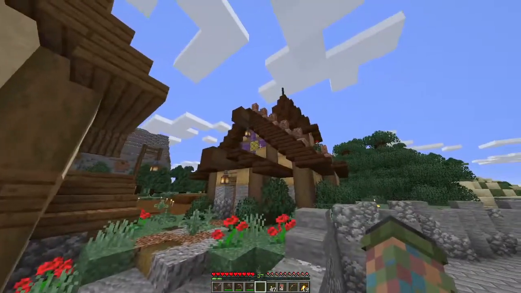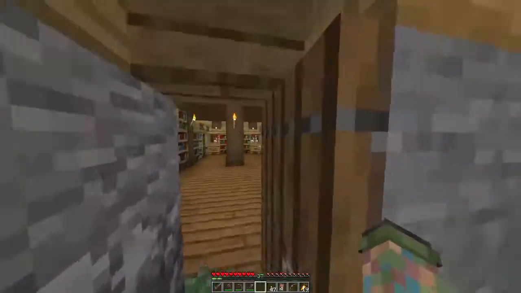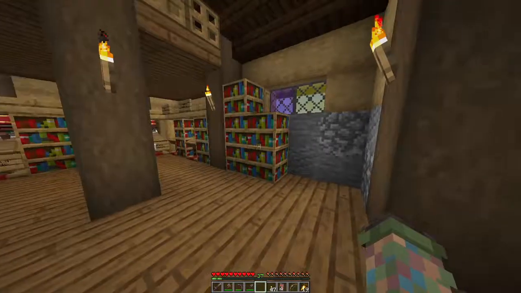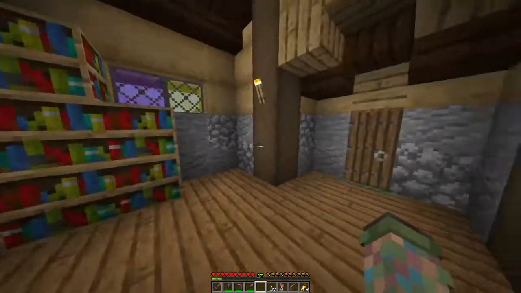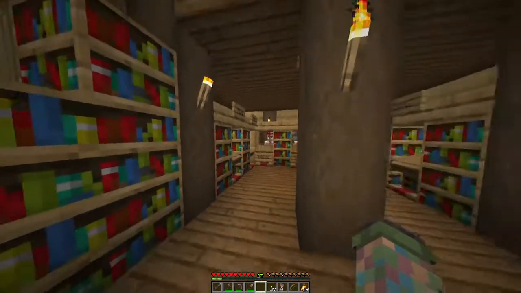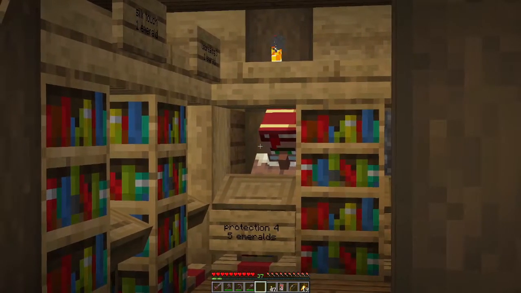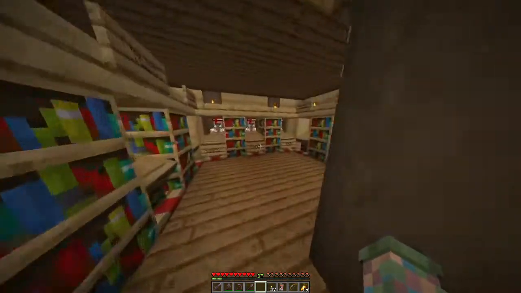I wanted to make it a little funkier, so I had a little tower on top. And this is the inside, pretty plain, just bookshelves. I want to spice this up as well, because I want it to feel like a proper library, rather than just a place with the villagers who just sit there and never leave. But yeah, that guy's sad expression says it all.